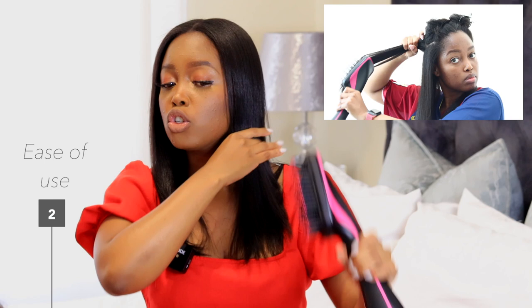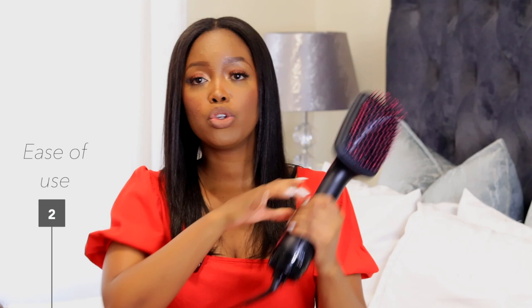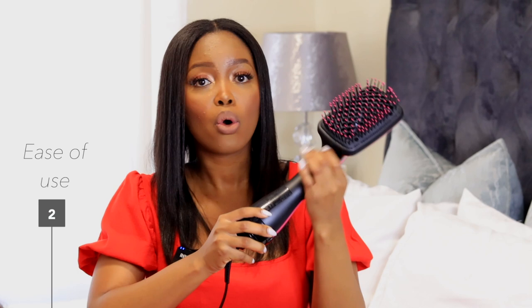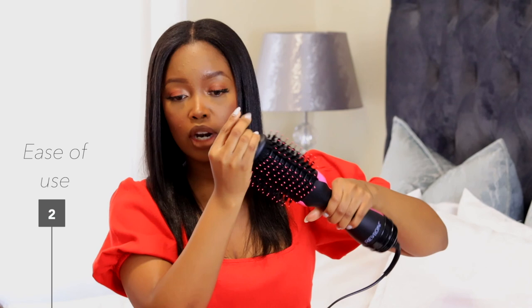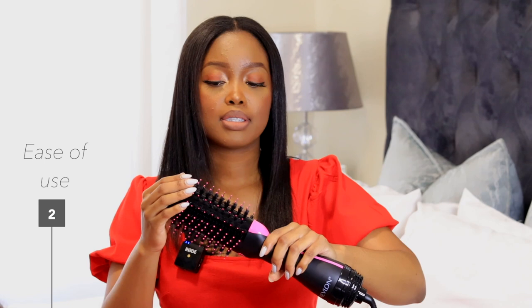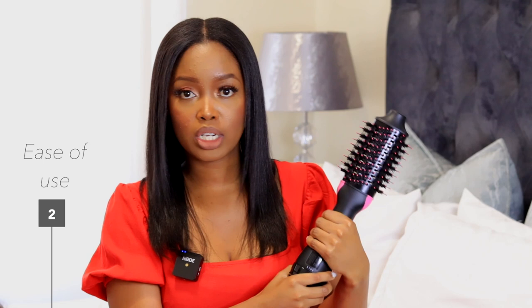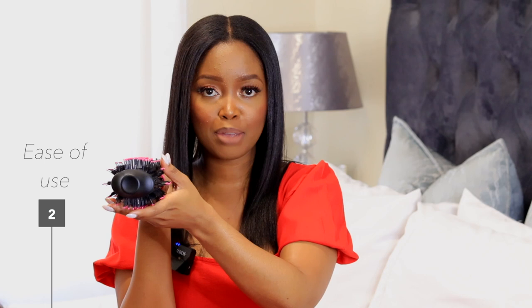These tools get very hot, so the volumizer definitely heats up at the handle point very quickly. They do provide a resting place for your fingers, but sometimes a finger slips onto the metal plate and that really hurts. The styler, however, does not heat up where you're holding it. On ease of use, I also find the volumizer's oval shape tricky — bristle brushes are typically round — and because it's so big I can't get the same curl technique that I see other people do.